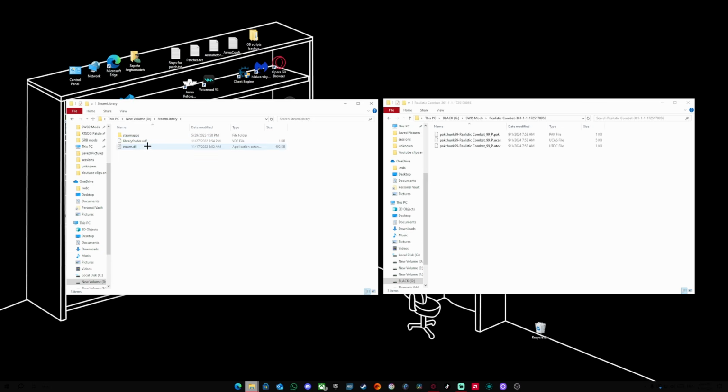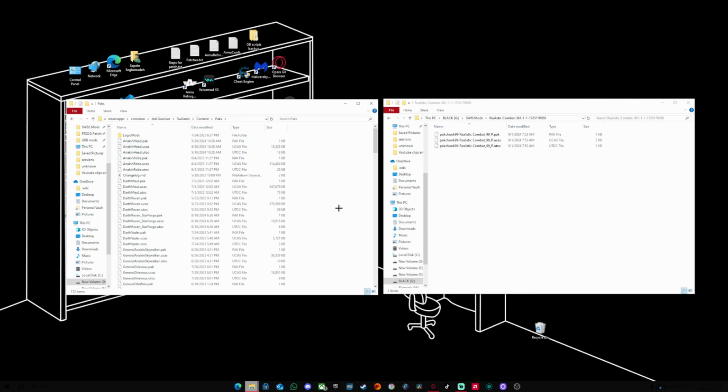Next thing we're gonna do is find our game directory, which should be here like this. As soon as you go into your game directory, we're gonna go to SW game, content, and then packs. When you get to packs, we see if our mod has the pack file only. If it has that, then it should be plain and simple. Copy that one and put it in here, and then your mod is going to be installed if you only have the pack file, of course.